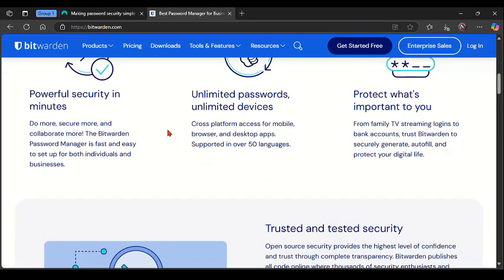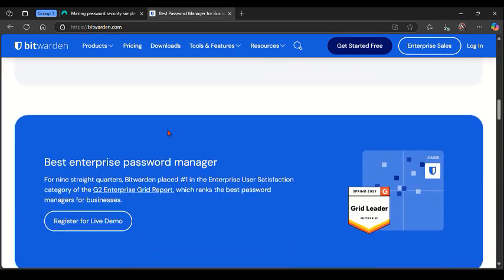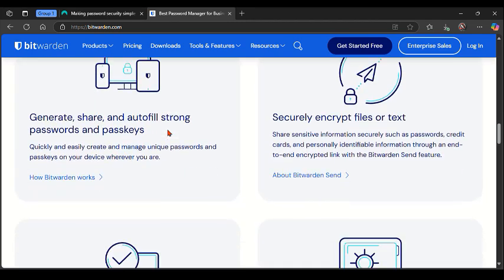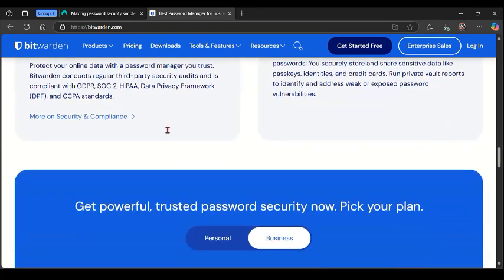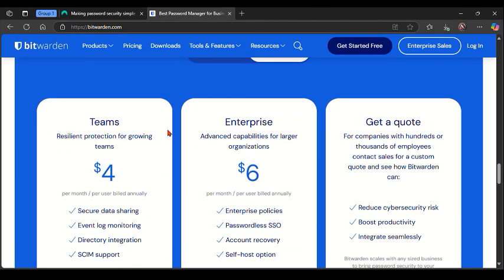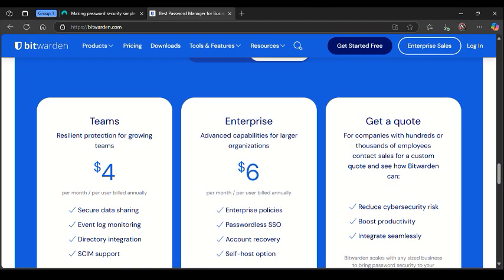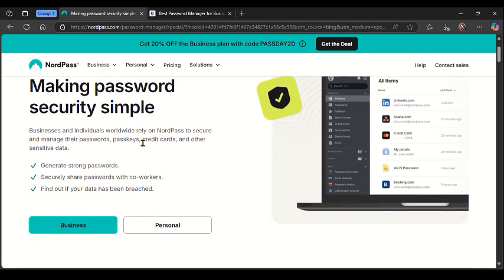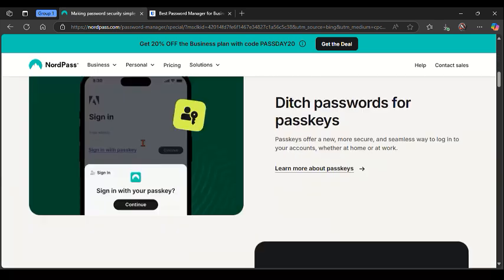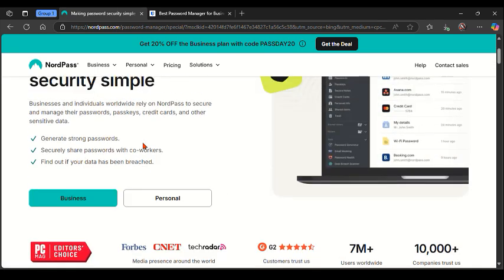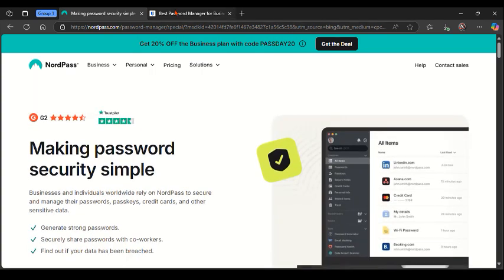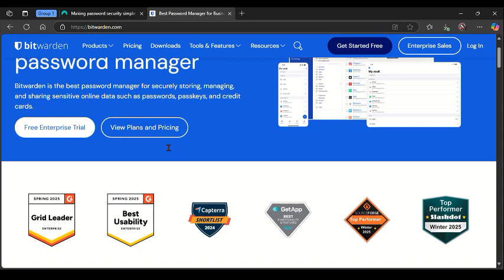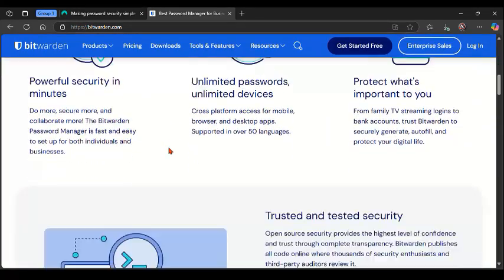And here's a quick analysis of the strengths and weaknesses of NordPass. Talking about the strengths, it has zero knowledge encryption and biometric login, together with a clear, modern UI with seamless device syncing. It also offers password health tools and data breach monitoring. On the other side, the weaknesses: no offline mode or local storage option. Then the free plan only supports one device at a time, and it is also less customizable than Bitwarden. All of these are the drawbacks of NordPass.